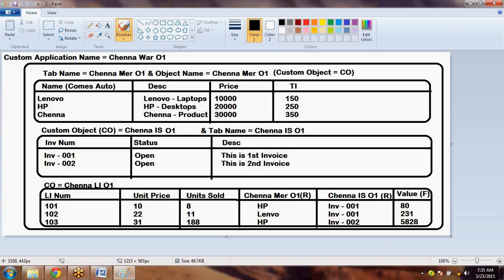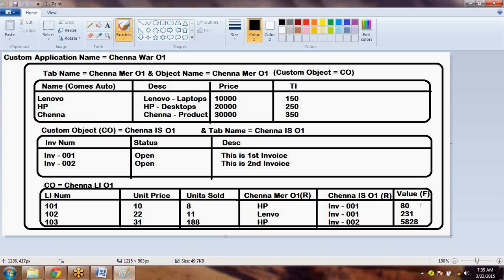And where are we doing the sum of this? If you look here, invoice number 1 has 2 line items. Each line item has its own sum. But where are we doing the overall sum? We are not doing it.